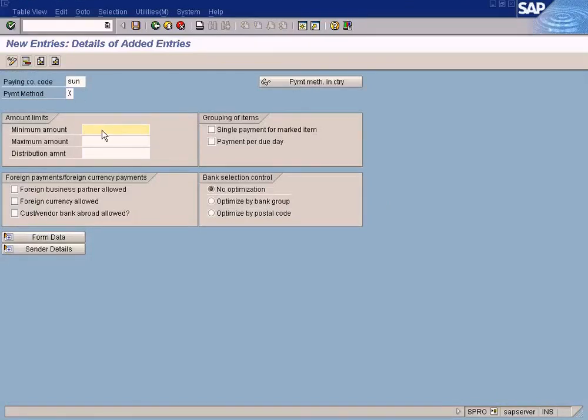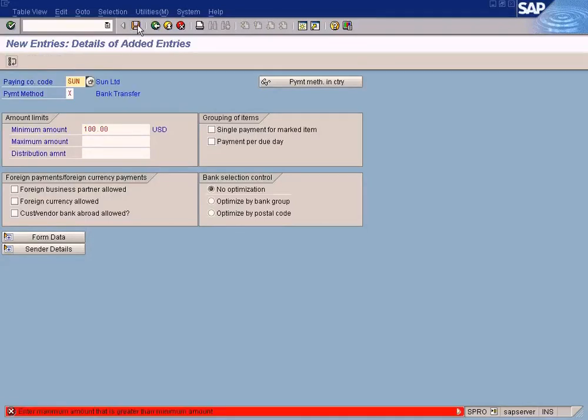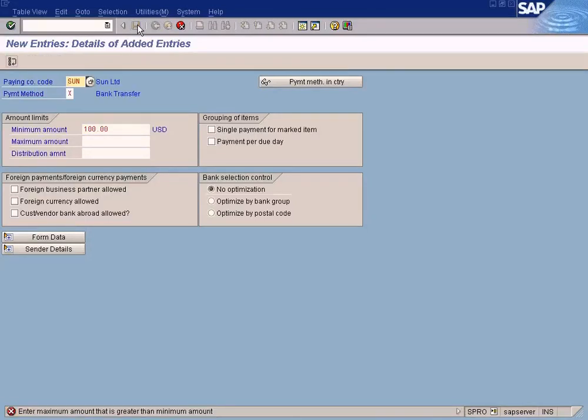The difference is that the amount specified at company code level is applicable for all the payment methods under the company code, but this one is by payment method. So the minimum amount specified by the payment method will take precedence. Only if you don't specify any minimum payment amount at the payment method level will the minimum payment amount specified at the company code level take effect.